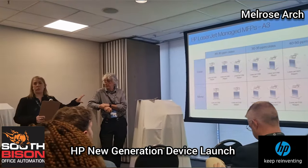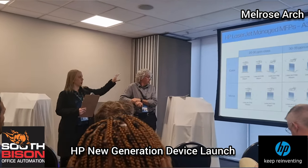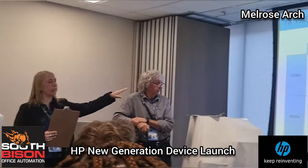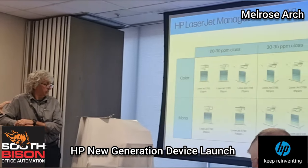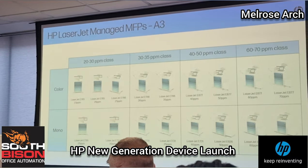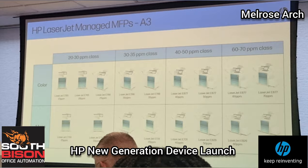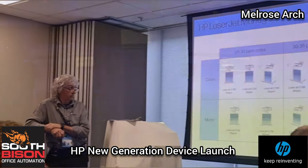Starting at 23 pages per minute, so we'll still have a 23, going then from pretty much the same spec of device, so 785 and 730 will be entry-level devices. On all devices, base speed is installed, so you can deploy a unit without having to wait for a speed upgrade with the new devices. Then direct replacement.